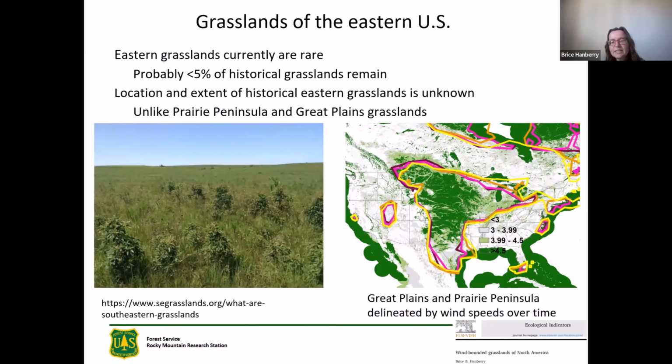The Great Plains region and the Prairie Peninsula are pretty flat, and fire was able to spread easily without restrictions when pushed by those strong westerly winds. So I first applied the fire compartment idea to delineate the Great Plains region by using a wind model. This worked extremely well and was consistent for different wind models and over time. That same delineation occurred during formation of the Great Plains grasslands about 10,000 years ago. That's a different paper, but you're welcome to look into that if you want.